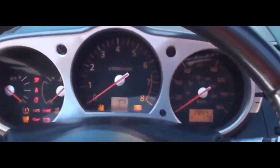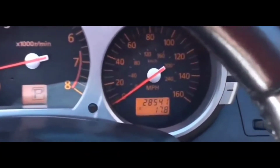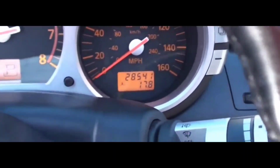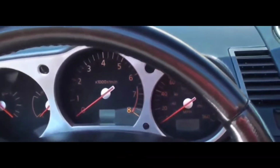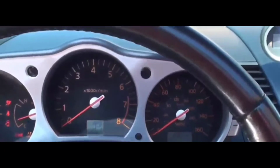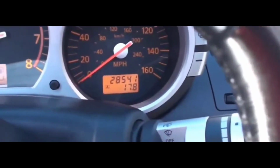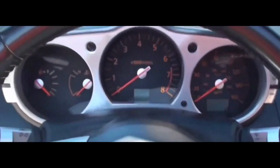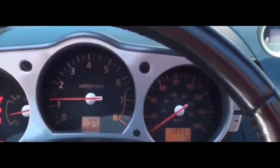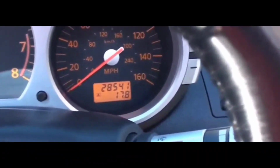So in these situations, if you have a crank no start situation, definitely make sure that the first thing you do is to make sure that your key is good, the chip on your key is good, and the battery in your remote is good. All right, and if you have a key that's separated from the chip, make sure when you try to start it, you have the chip right next to the key. And this is just one of the many scenarios that could cause a crank no start situation.